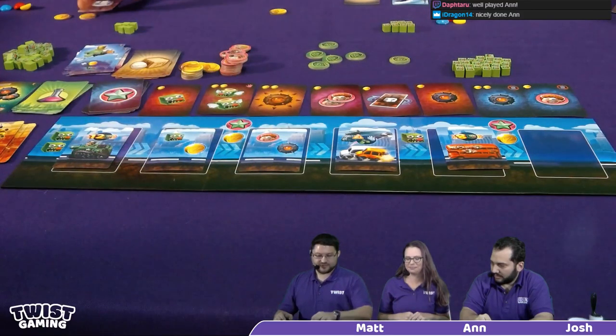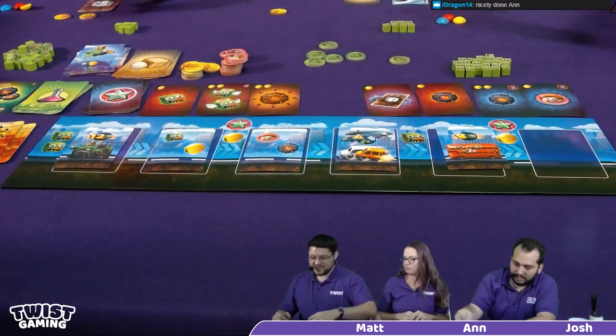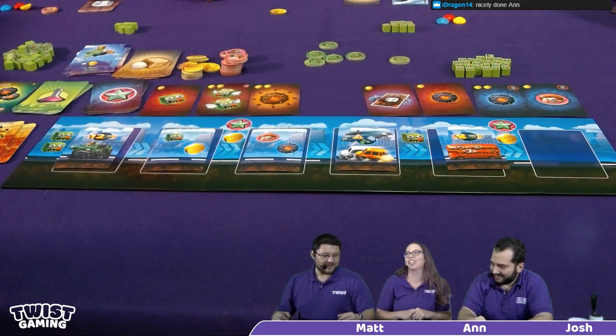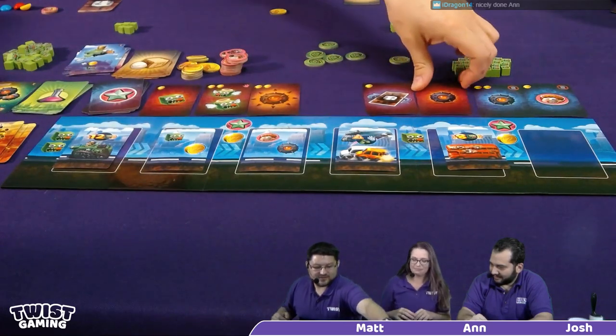So then, first up, I am going to buy two civilians. Not the route I thought you were going to take. And then I'm going to buy the bomb for one gold. That's the route I thought you were going to take. And I will use it on Anne. There we go. I hate you. So that goes away there.